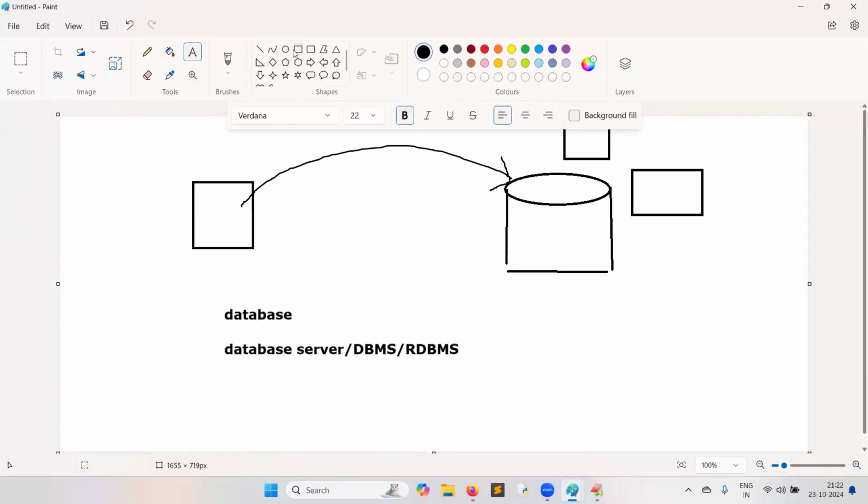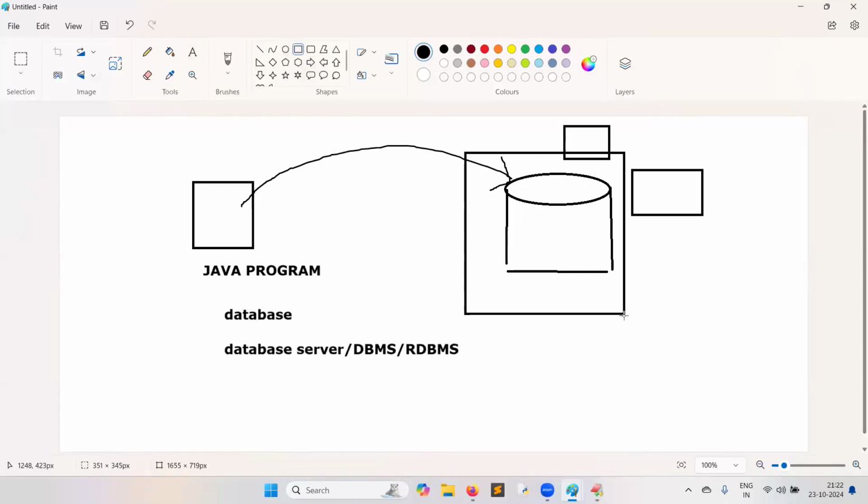Please remember, whenever a Java program wants to get the data from the database, the Java program cannot actually talk to the database. Database means data is stored in flat files; it means storage. But then how is the Java program communicating?